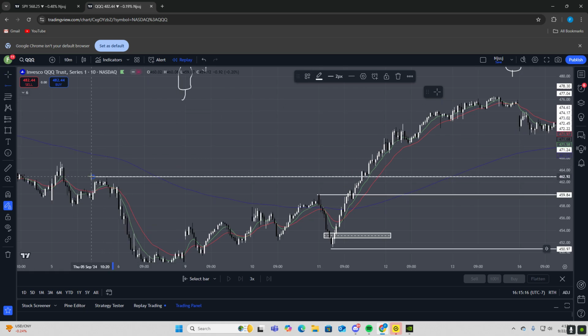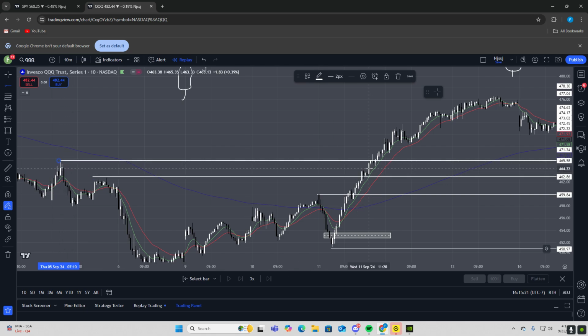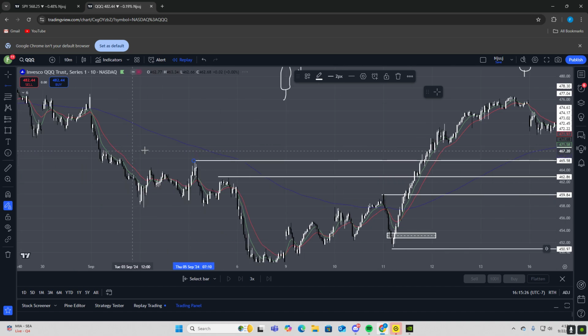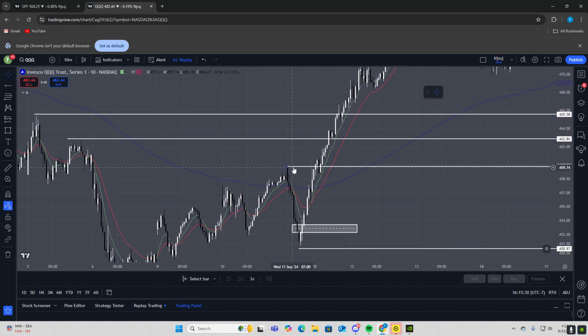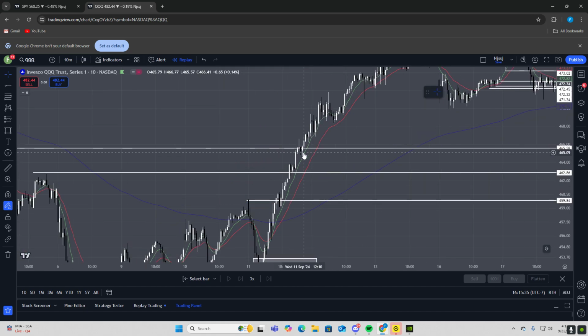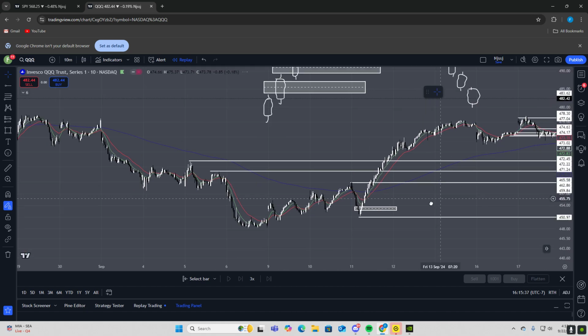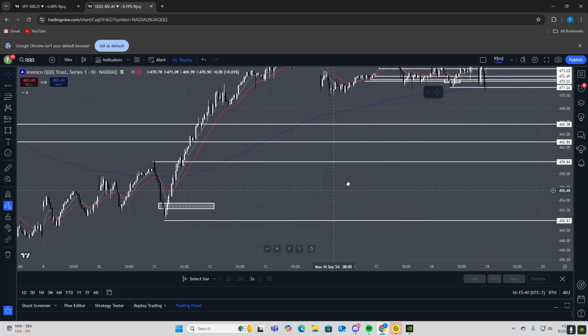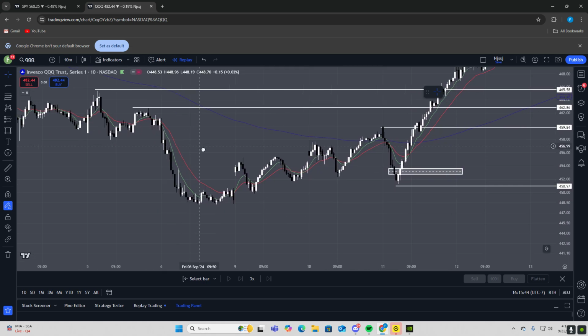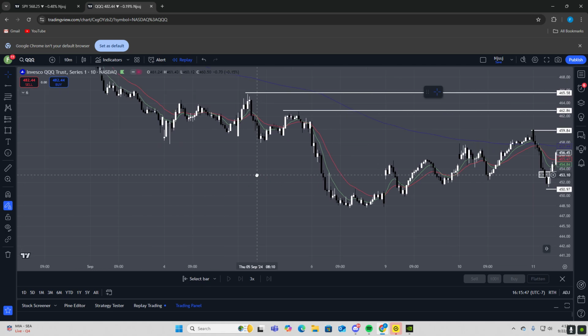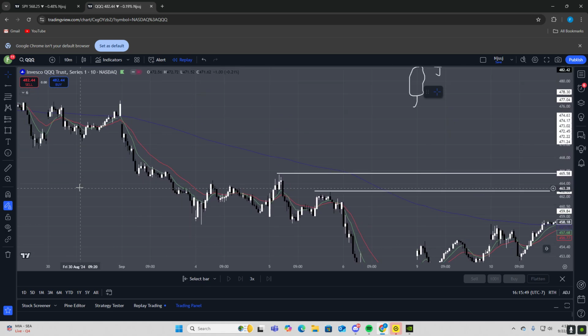Took out this high, and I think this high was taken on this same day. Those highs were taken out. But for me, I was only targeting this high of day, and you could also take out these. But that's how I catch my reversals: inverse fair value gaps. And if I'm trying to follow a trend, then I'll use fair value gaps to take my entries, if it's the beginning of a trend.